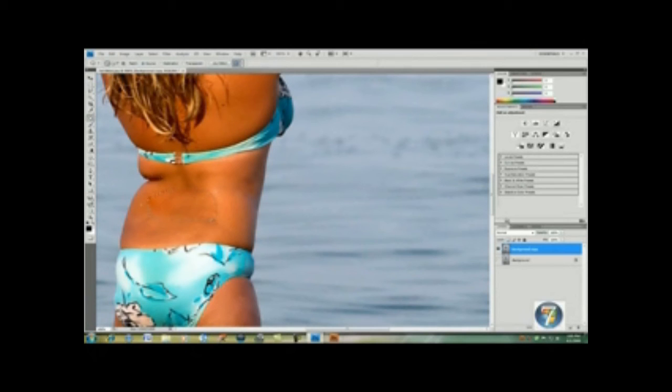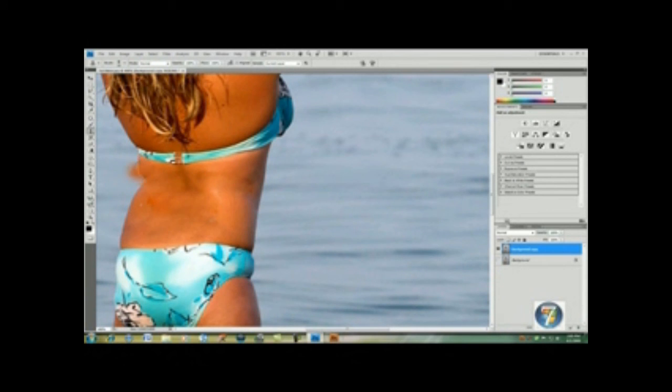You're also probably wondering about this roll over here. Well, how do you fix that up? You can do the same thing if you want, but you're going to have trouble with the ocean being over here. Well, there's a solution for that. You can use something called the clone stamp tool, located right here. First, make sure to deselect that stuff. You're just going to go somewhere else that you like the skin tone, Alt-click, and simply fill in that area.